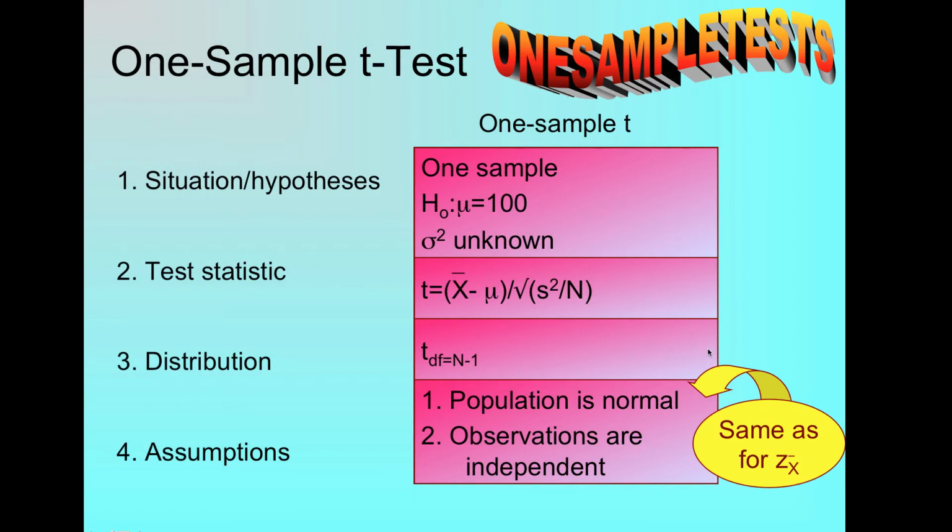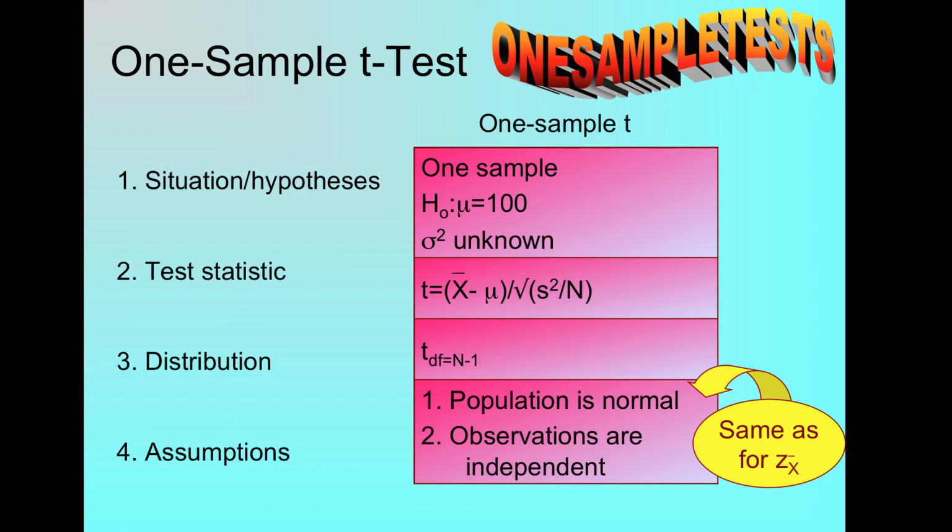For the one sample t-test, however, it's a little different here. At the top, the mu equals 100 for the null hypothesis, that's the same. But in this case, the population variance, sigma squared, is unknown, and that's usually going to be the case in the real world. We were able to use Z before because we had a hypothesis about IQ, and for IQ there's so much data out there, we have a pretty good idea of what the mu is in the population. We also have an idea of what the variance is. As I pointed out, it's 225.